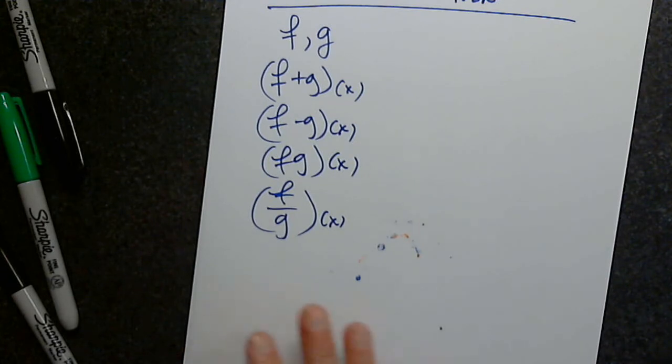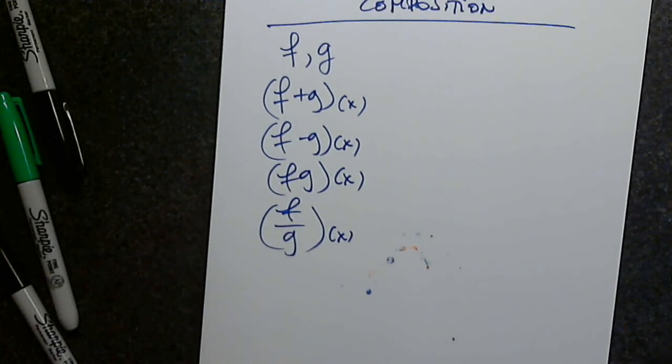And there is one more. There is a fifth way, but let's discuss these 4 ways first. So if somebody gives you 2 functions, can you add them and create a new one? Yes, you can. Of course. Can you subtract them and create a new function? Yes. Can you multiply, etc., etc.?